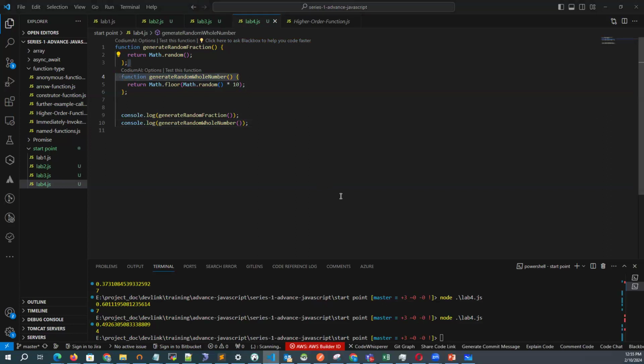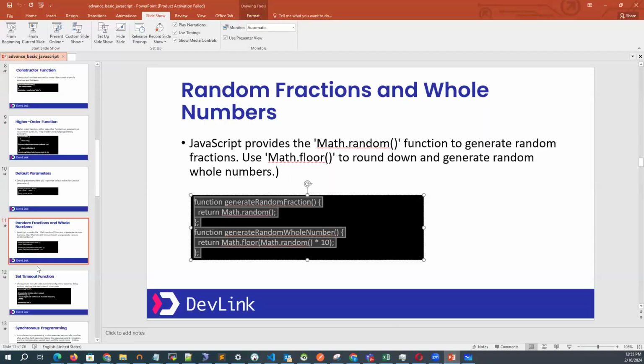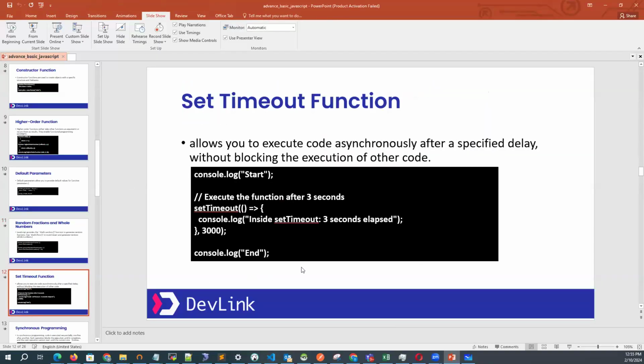All right, so that's random number. I need to go to another function. We call it timeout. Timeout is like the way I was talking about asynchronous and synchronous. In JavaScript, you can set a timeout to say this script should run at this particular time. So when you run the code, the script will not run until the time you want it to run.